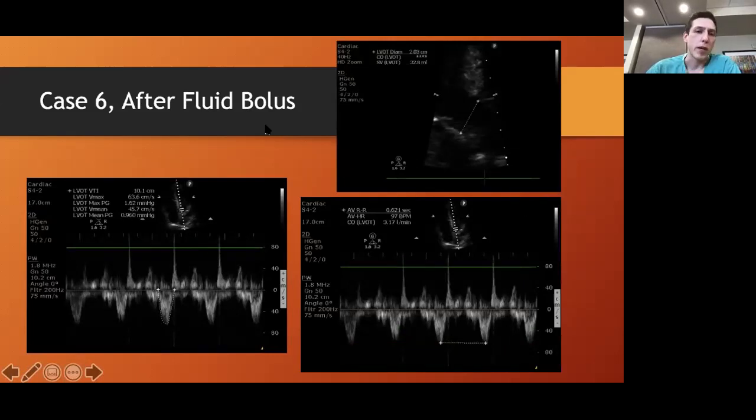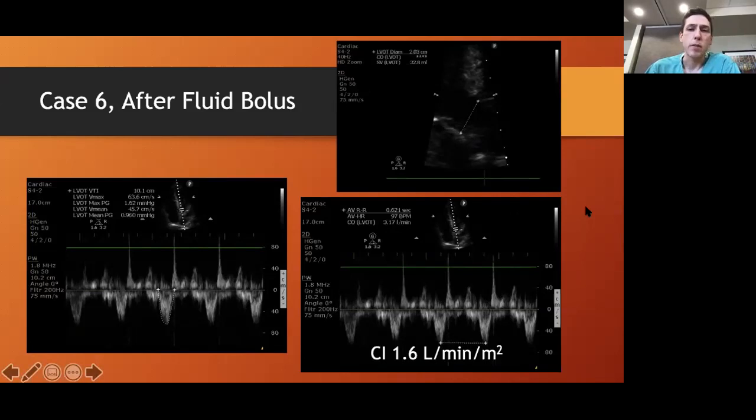And if we formally go through and measure his aortic outflow tract area, we get 2.03 centimeters, which once again is about 2 centimeters, giving us a stroke volume of only 32 milliliters, which when multiplied by his heart rate of 97 gives us a cardiac output of only 3.1 liters per minute, which if we divide by his body surface area, gives us a cardiac index of 1.6 liters per minute per meter squared, which is severely reduced and consistent with cardiogenic shock.